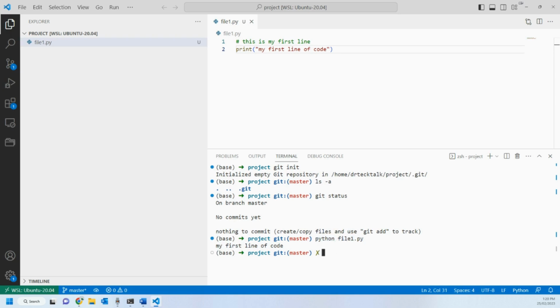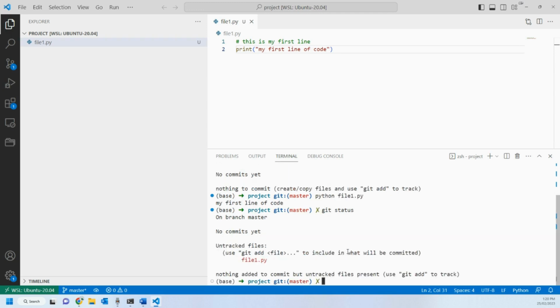Okay, now as we just learned, we need to stage this file, which means that we need to tell Git to start tracking this file. If I say git status again, you see it's showing untracked files and file1 here. It means that Git understands and knows that there's a new file and there's a new change.